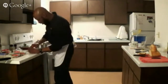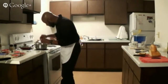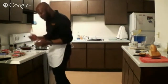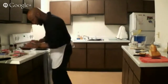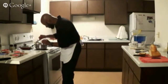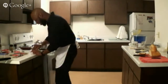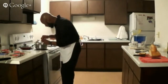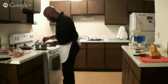I'm going to throw in some parsley. I'm still working off of my dried parsley from the summer, which is awesome. I can't wait to have fresh parsley again. What else should I go with in here? Let's do some onion powder, bring out more of that onion. About a pinch more, so that's like three pinches of onion here. Then we're going to put in some garlic, two pinches of garlic. All right, give it a stir.